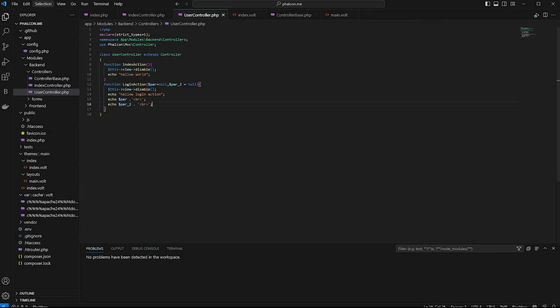Look at that, our parameter 1 is this and parameter 2 is this. I issue this inside the function. I also take a break and reload. Now it looks so sweet.